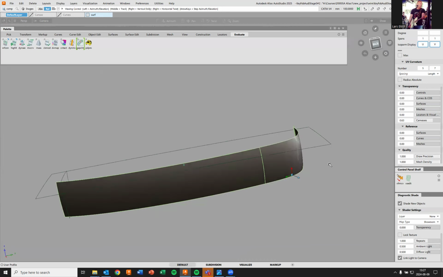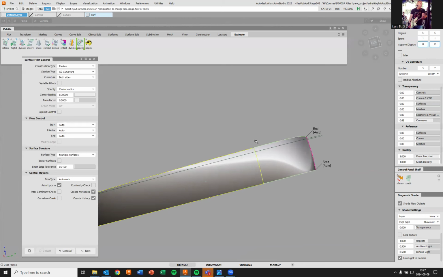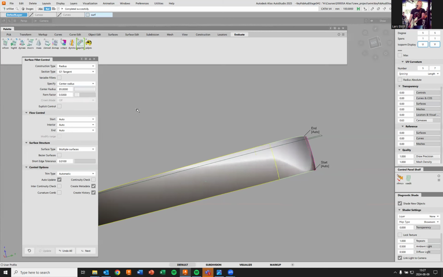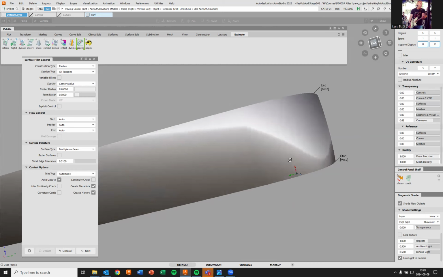You might wonder what it would look like if we had chosen a different setting on the surface fillet. So let's do that. Query edit, click on the surface, bring us back to the creation mode. So let's set that to tangent, for instance. And you can immediately see on that reflective highlight that it's not as nice as the curvature.